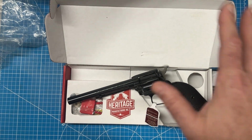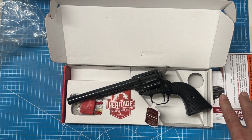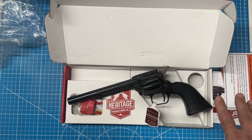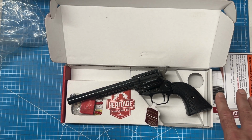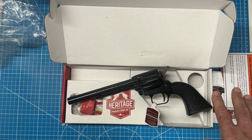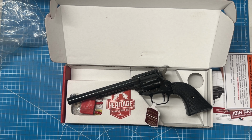Now, I have not been able to get this out to the range yet, so range footage will follow as we go. But as far as reliability, these do have a pretty solid track record in the budget revolver world. There's thousands of these out there in circulation, and most people have reported issues are minor. The things that have come up: loose grip screws, cylinder timing slipping under very high round counts, and finish wear, and that's something I've seen quite a bit.